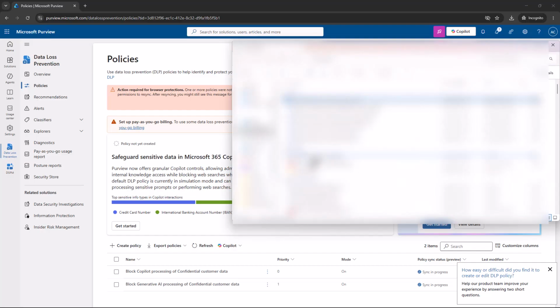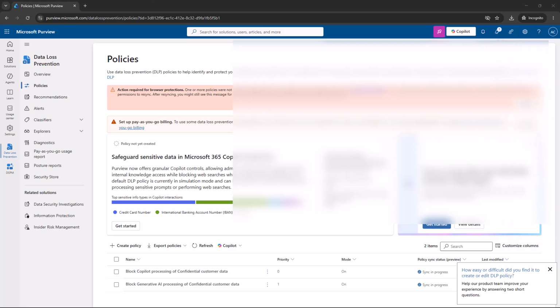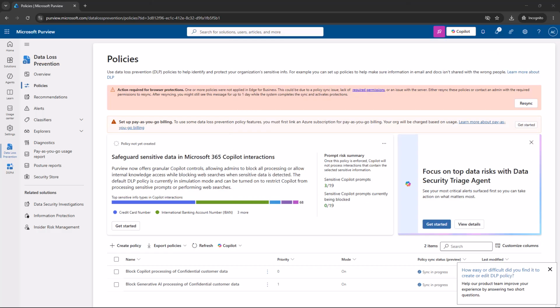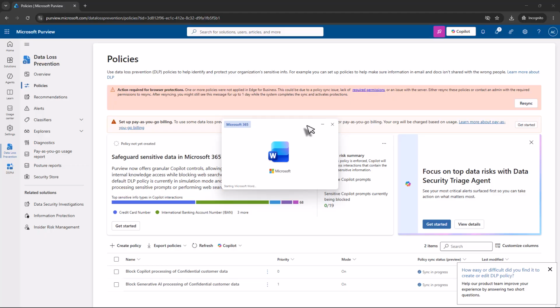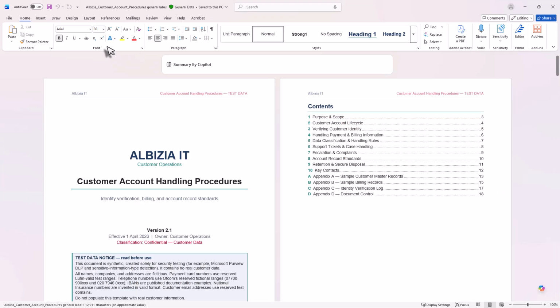Okay, so next we'll see there are a couple of files that I've created. So the first one we'll open is this one, Albizia customer account process, general label.